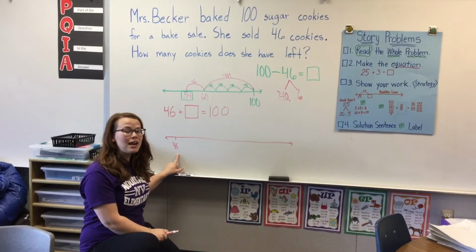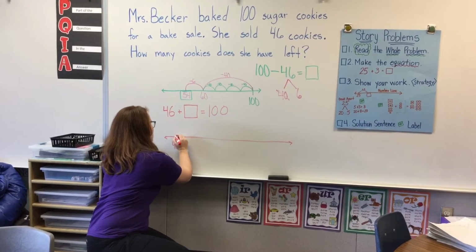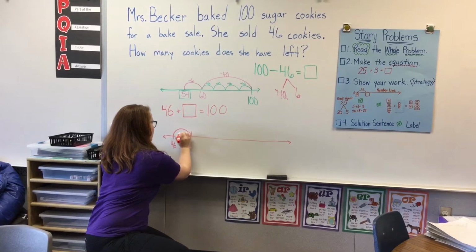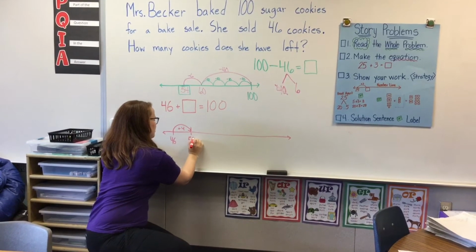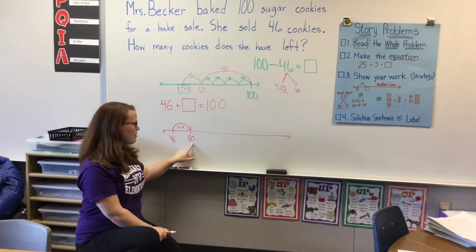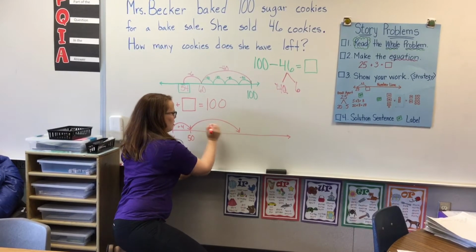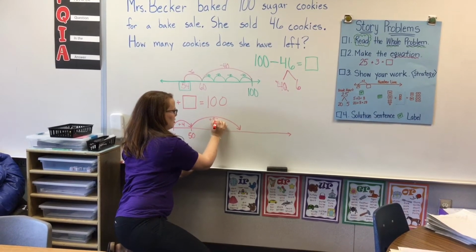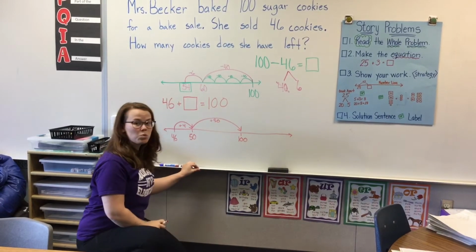And we're going to use that math fact we know that 6 plus 4 will get you to a 10. And I would land at 50. Remember, I'm trying to get to 100. So I'm at 50. I might take a really big jump of 50 to get to 100 because 50 plus 50 equals 100.